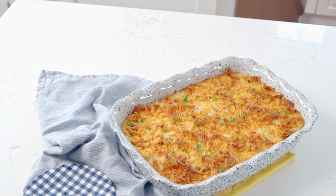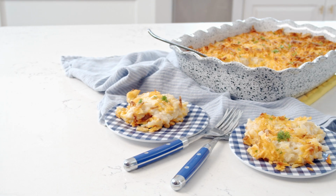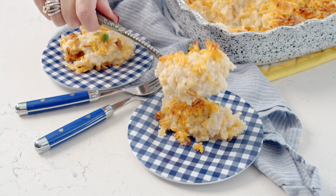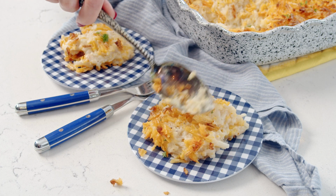You can see the cheese and the flecks of the nutmeg, and those potato chips are so crispy. It's irresistible, but steaming hot. They're so good. I'm getting braver. They are so good. So cheesy and flavorful, and the cheddar potato chips on top just so amazing.